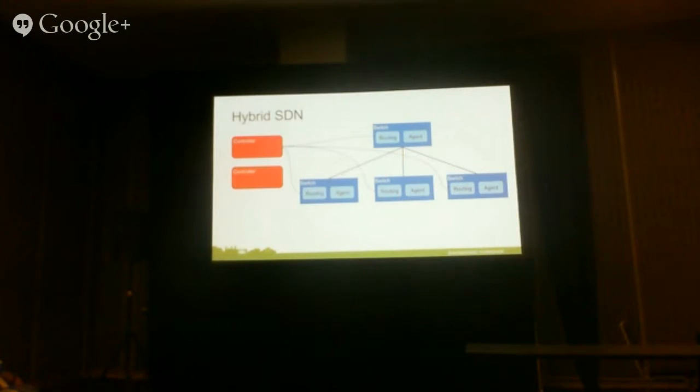We'll have some controllers that are specialized for controlling bandwidth. If we've got large elephant flows and some database replications and copies, we've got controllers that figure out how much bandwidth is available and shape traffic for that. We've got controllers that do some source-based routing. So we have a handful of more specialized controllers.